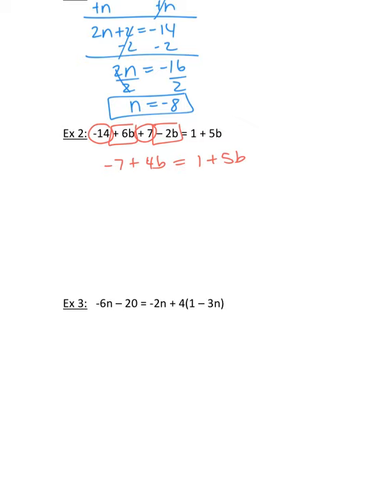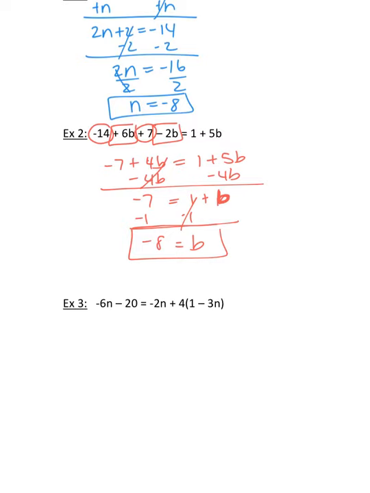So now my goal is to get the b's on one side and the numbers on the other. I'm going to try to get the b's on the right side, because if I subtract 4b from both sides, then I will end up with a positive 1b. I'm going to bring down everything else, and then I'll bring the numbers. So when I got 1b, I wrote b, instead of 1b. The 1 is invisible. And I'm going to bring the numbers to the left side, so I'm going to subtract this 1. So b is now isolated on the right side, and I have negative 8. b equals negative 8.